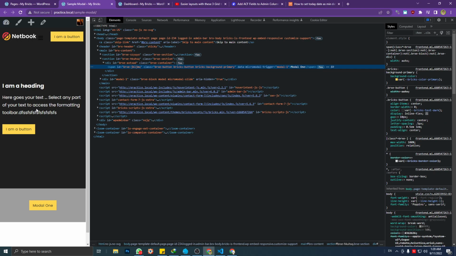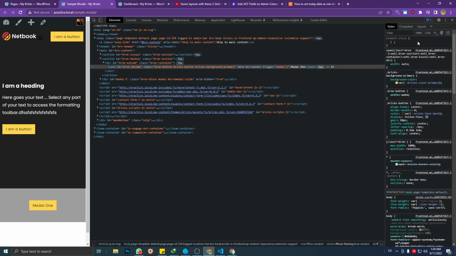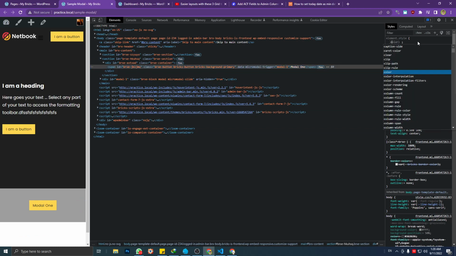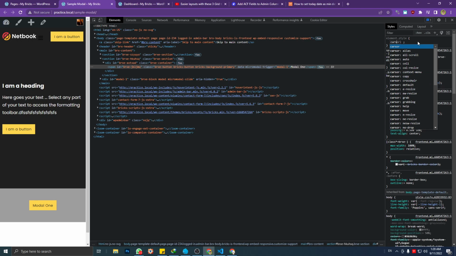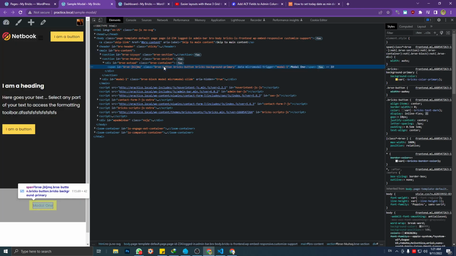See, the default button of Bricks Builder will not have a cursor pointer unless you add a link into that button. So let's see, we have the brxe-button class name, and it will apply to each button we created, and I'm gonna use this.